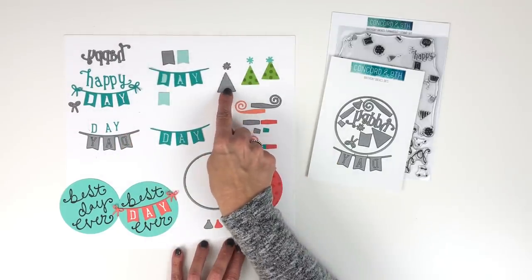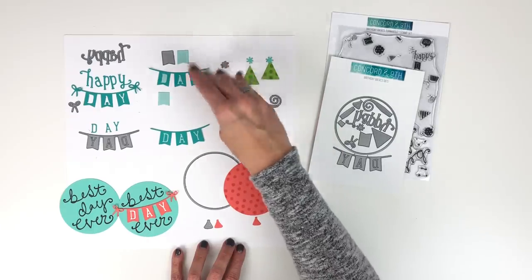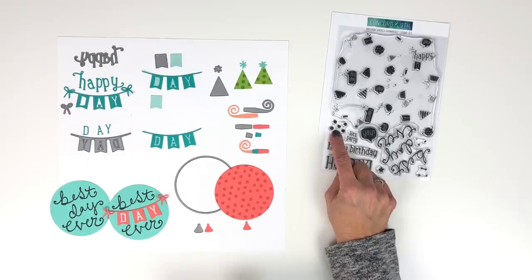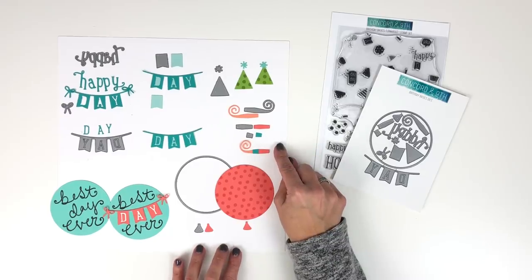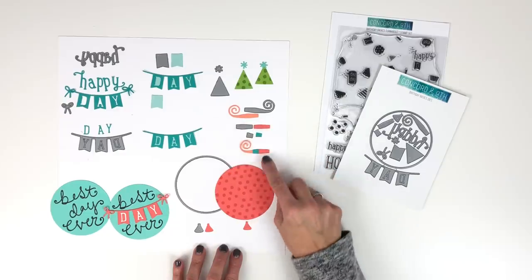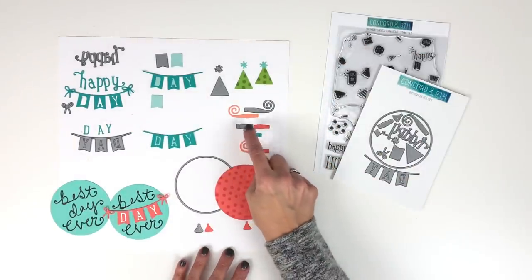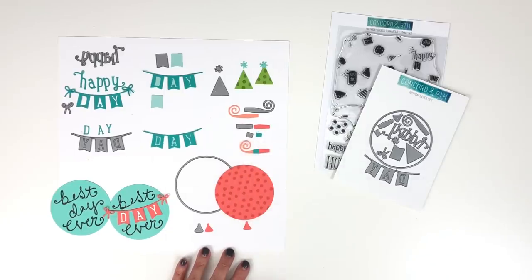You've got the little party hat with the top — if you die cut a bunch of these, you could make really fun confetti. You've got the little party hat and the polka dots that come from the stamp set. This little party blower works like our crafty turnabout dies do, where you've got different little pieces so that you can get a multi-colored party blower. You get the part that rolls out and rolls back in, the base piece, and another little color piece — you get a multi-colored one.